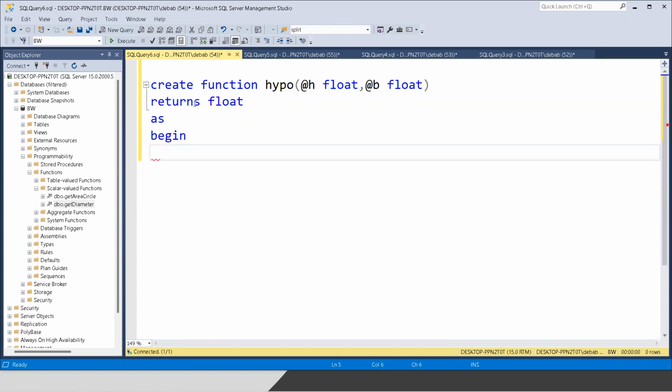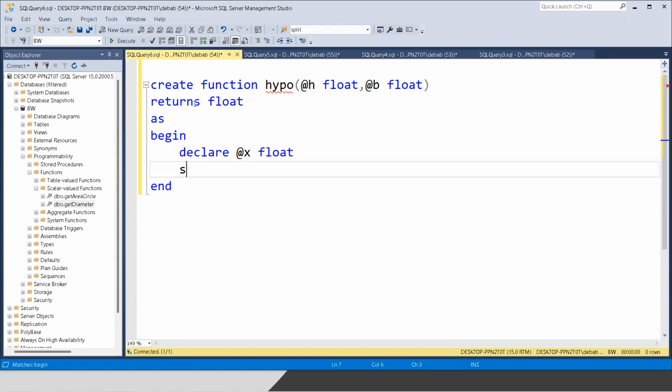And as begin and end, I have to write three statements here. First, I have to declare a hypotenuse or anything. It is not like you always have to write @h. @h I have already declared. So let it be like hype, or let it be like x. Doesn't matter.